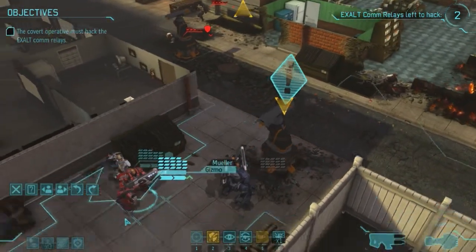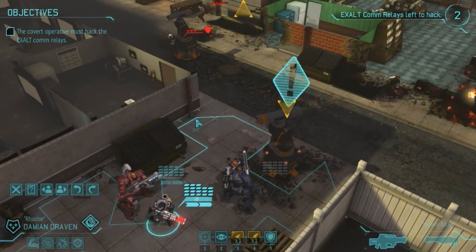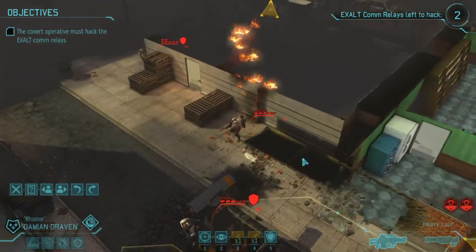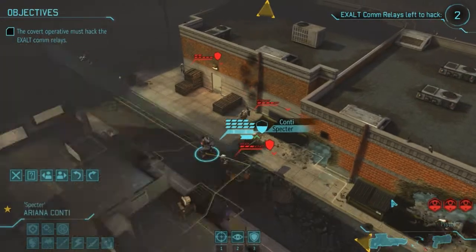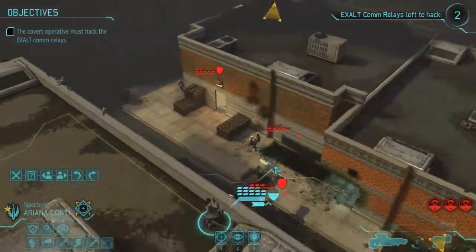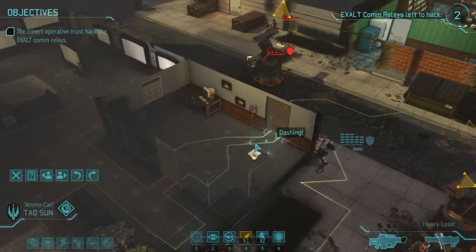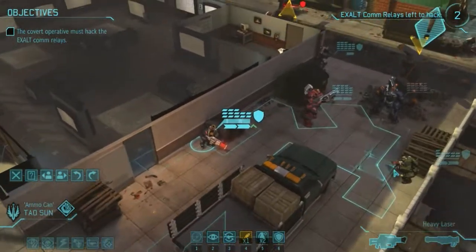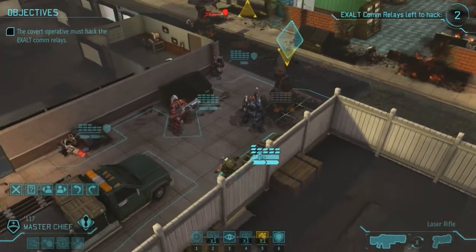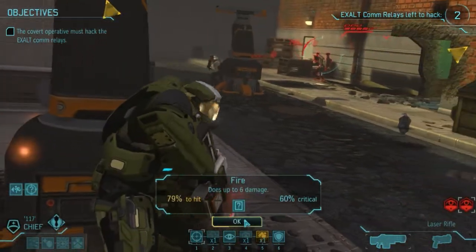So... Razor, move up to here. What are the odds? Okay. And you can only shoot... you can hit both of them, but not with your sniper rifle, sadly. You could if you dashed, but then you can't shoot. So let's move Master Chief up. And try to kill this guy.